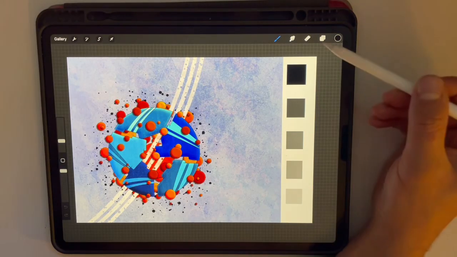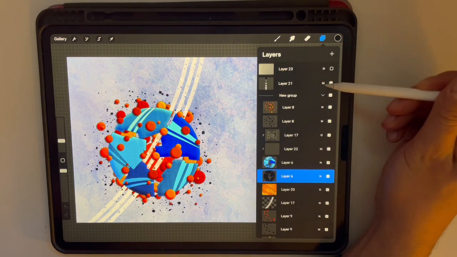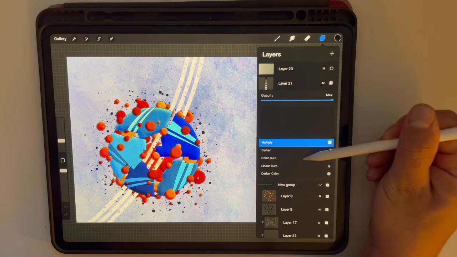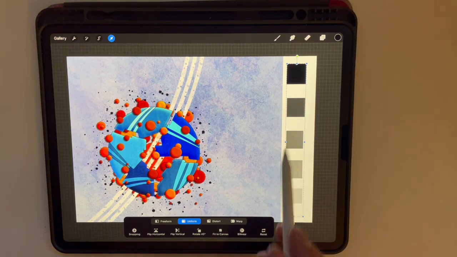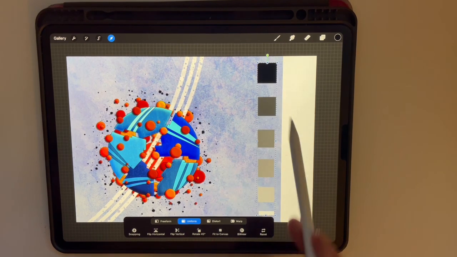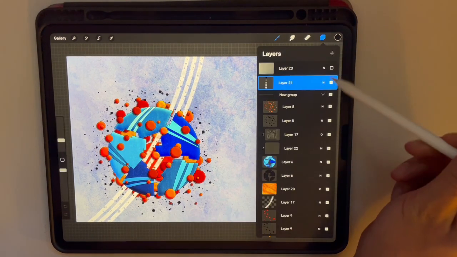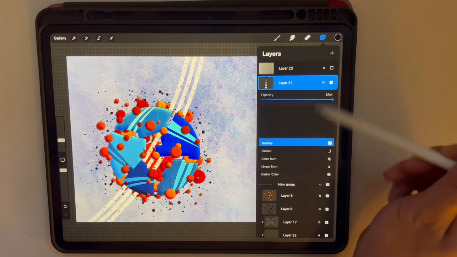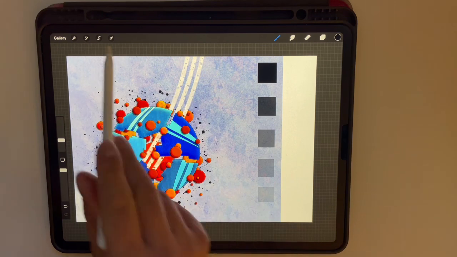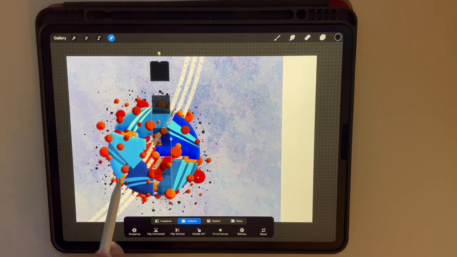So how you find your blend modes within Procreate is you see these little letters here next to the check marks. If you click that, you get all your blend modes, and multiply is at the very top. Right now I have these gray boxes in normal, the N. You can see here they go from black and white with a grayscale in between. But if I change this to multiply, you'll see the black stays black, but the white has completely disappeared. And I bring this over, and you can see how it interacts with the painting.